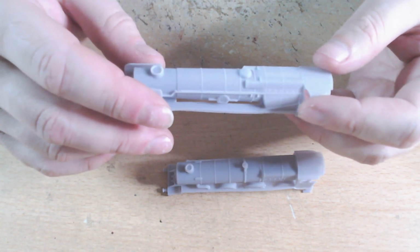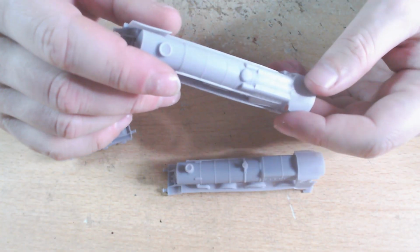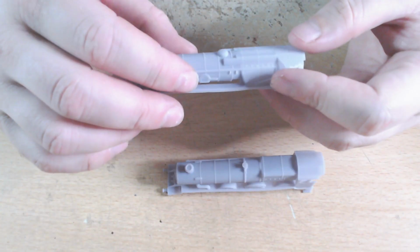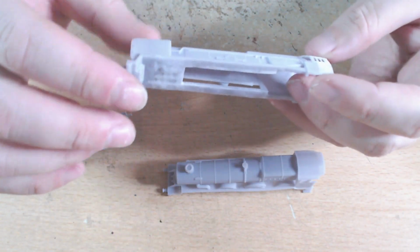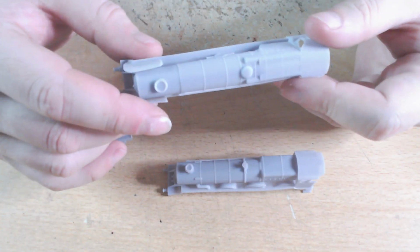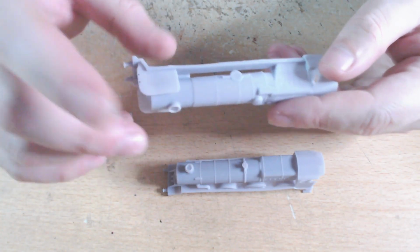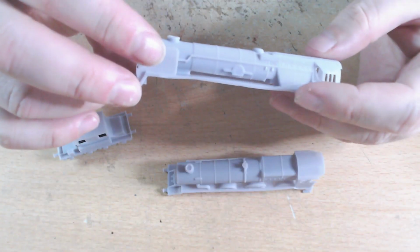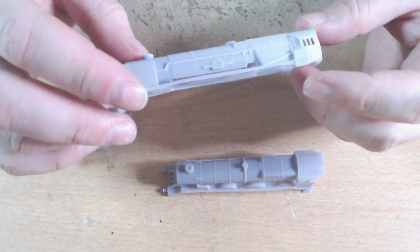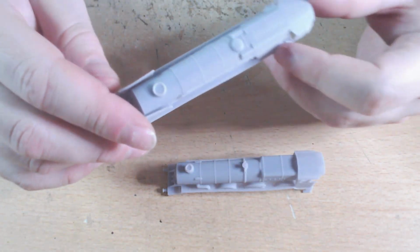However, after having a look at my one, that might be a bit more of a problem because inside of the Merchant Navy there's just a massive block of metal. So, yeah, that's going to need a lot of work to remove if you want to fit this onto the new chassis. It should fit onto one of the old ones just fine, but yeah.